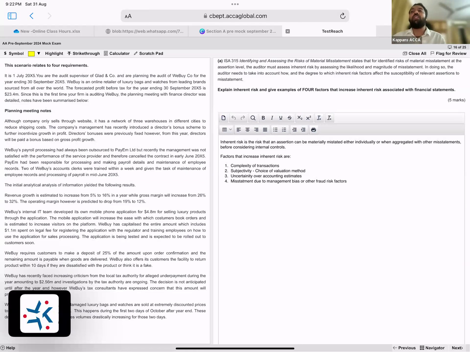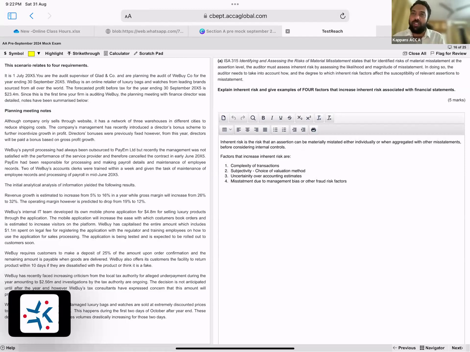So it's a 5-mark question. You have to explain inherent risk for 1 mark, and give examples of 4 factors that might increase inherent risk associated with financial statements. Each factor will fetch you another 1 mark.